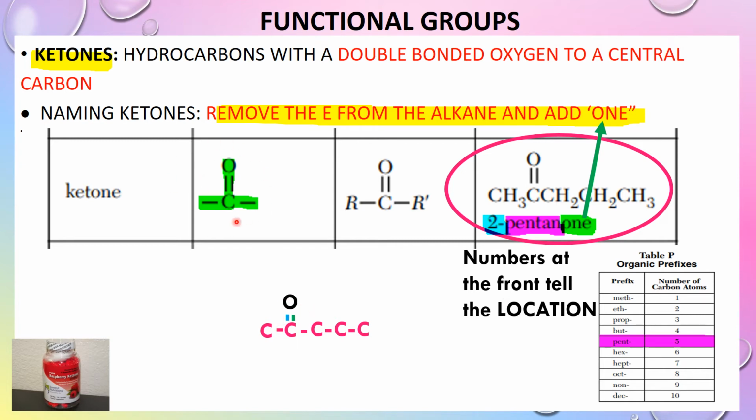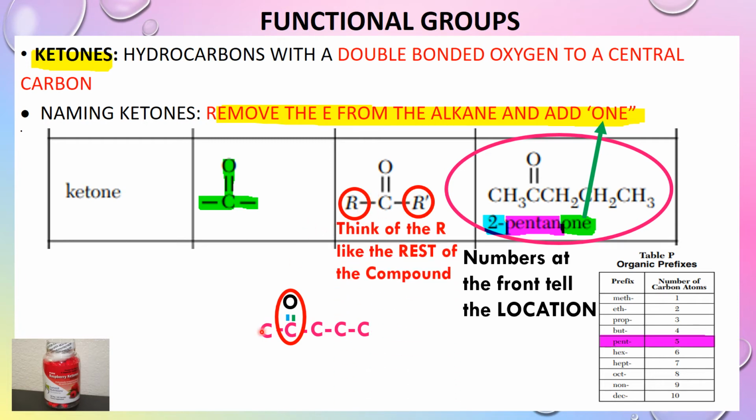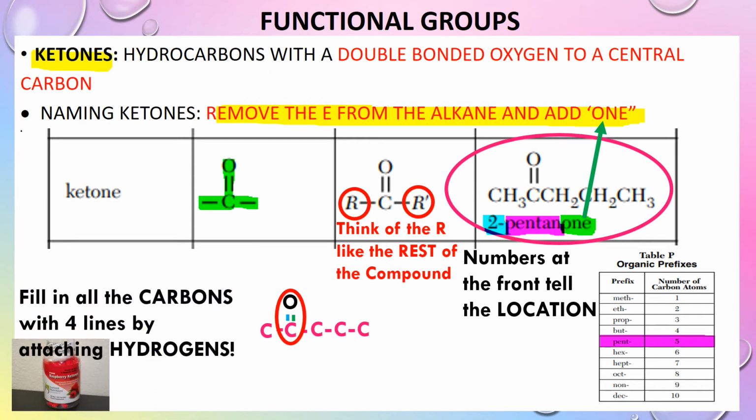So this is the exact structure. Do you see how there's that carbon here? On the second carbon, all you're doing is making that double bonded oxygen. Last rule, as always, we can see that the R and R on both sides, it's just saying basically the rest of the compound. So there should be carbons over here, there should be carbons over here in a ketone. Okay, kind of looks like a keyhole if you were to put a key into a door to open it up. You've got an oxygen double bonded to a center carbon. So it could have been on the second, the third, or the fourth one, not on the last or the first carbon. It had to be on somewhere on a center carbon.